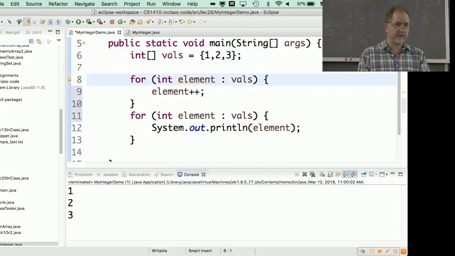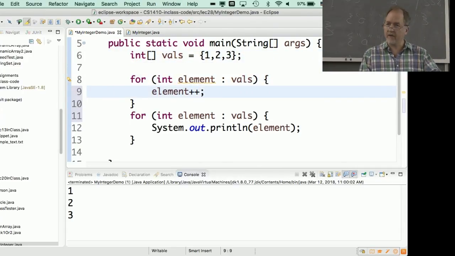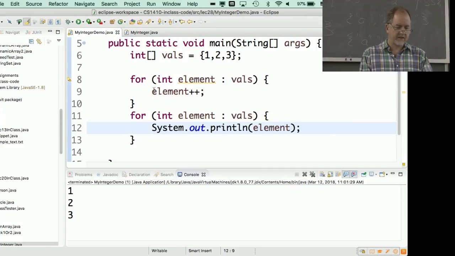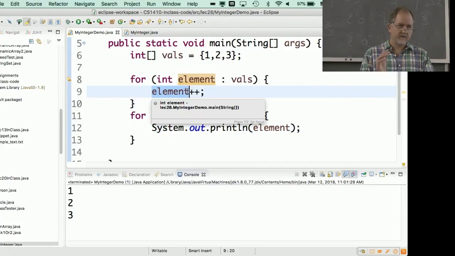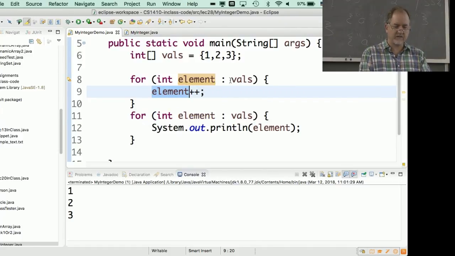I'm going to go through the elements of the array and add 1 to the element, and then print out the elements. When I run it, I get 1, 2, 3. That's because this element here is not a reference into the values of the array. It's a copy, its own variable. So I'm changing the value of element here, but it's not changing the value of the element inside the array. Do you see the difference there?